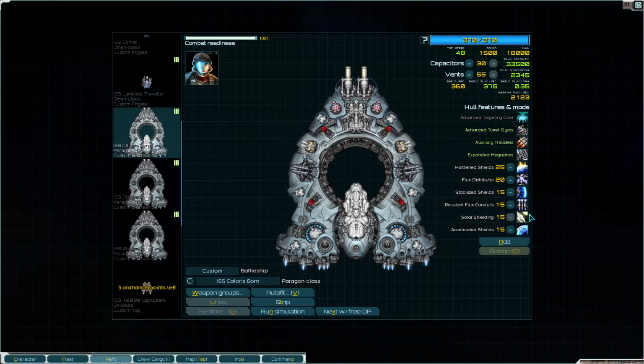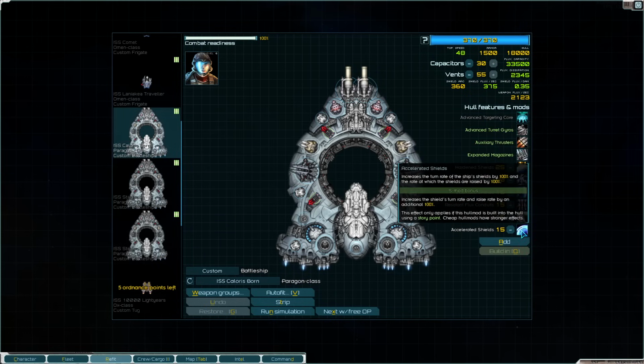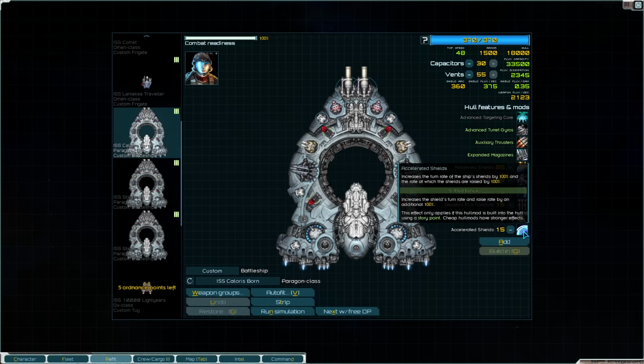I mean, these hull mods should be very familiar to anyone who's used a Paragon. Solar shielding, even after the reduction from 20% down to 10%, it's still pretty good against remnants who mostly use energy weapons. We've got accelerated shields, because whether or not you use frontal shield conversion, which some people do, I don't really recommend that. I would stick to the Omni shield with the Paragon. But regardless, you're going to want accelerated shields. The Paragon pretty much always needs this.